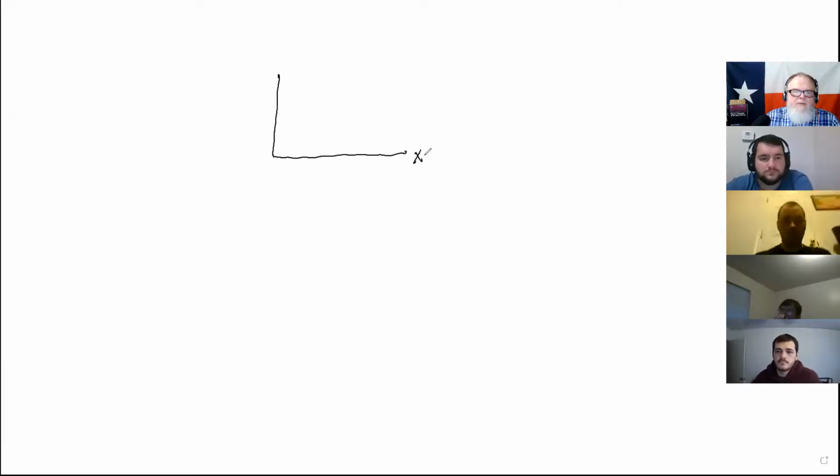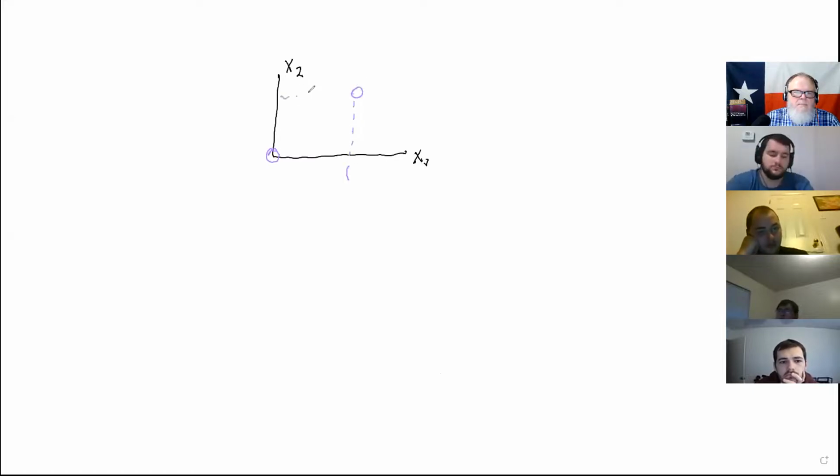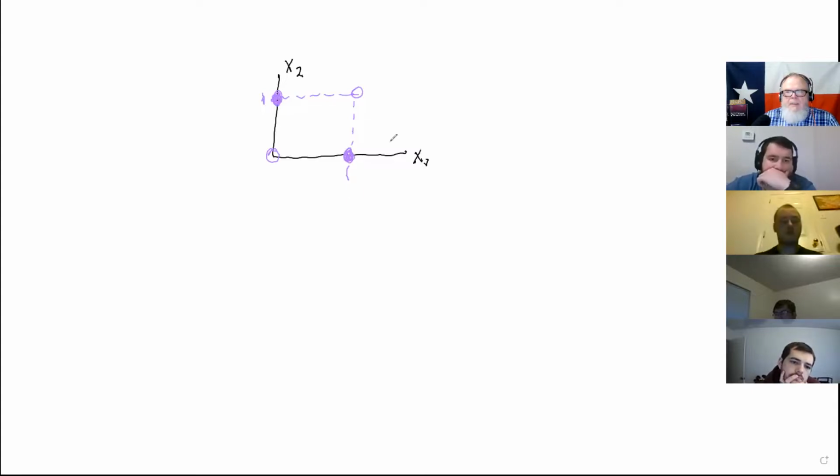Minsky and Papert, when they first came out, they said, linear classifiers really suck. And early neural networks were all linear classifiers. And they said, for example, look at the exclusive OR. Now the solid dots here correspond to a logic 1, right? This is an exclusive OR. You know what an exclusive OR is, right?